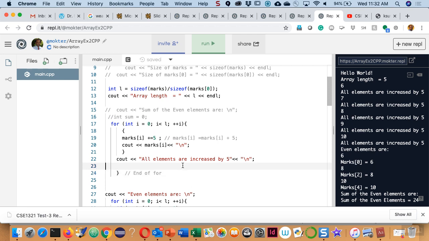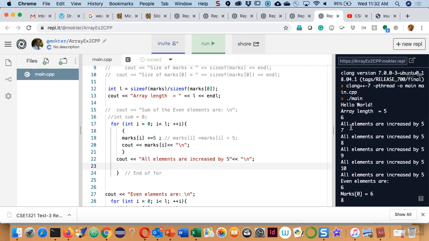If I give it inside the loop, you see that it will be printing every time. So I want to print this one time, then where should I put this? Outside this for loop, right?